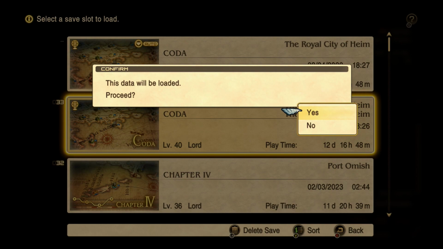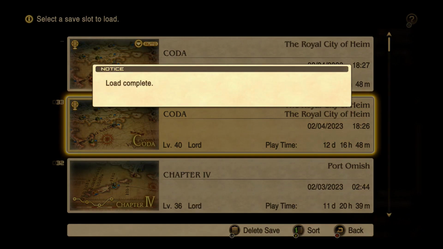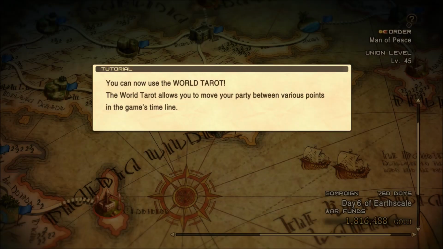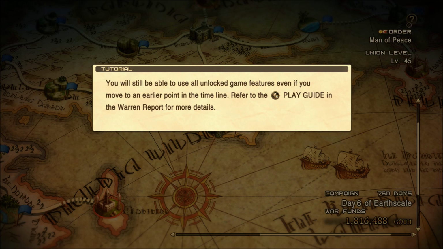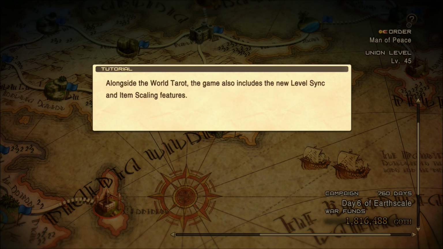So I'm actually just going to load up my game here. This is the beginning of the coda. It says, now you can use the World Turret. The World Turret allows you to move your party between various points in the game's timeline. These points are called anchor points, and there are several scattered throughout each chapter of the game. Select World Turret from the Warren report to view the timeline and move to the desired anchor point. You'll still be able to use all unlocked game features even if you move to an earlier point in the timeline. Refer to the play guide in the Warren report for more details.